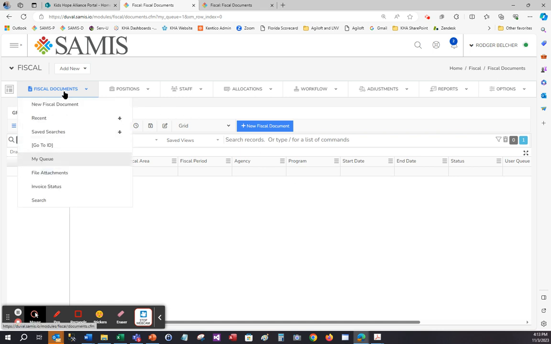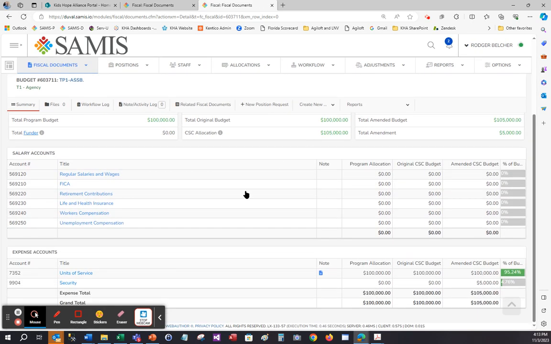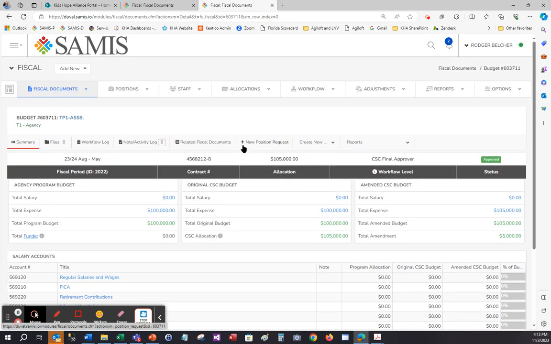And if I go back to the budget itself, and let's see, here we go. Now you see the new line item that was not there initially, showing the $5,000. The original budget, it indicates, did not have anything for that line item, but it now shows amended, and the grand total matches the allocation. So that's how you successfully create and submit an amendment. And in this scenario, we added a new line item that was not originally there.